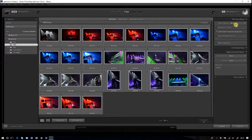So this tells us what we want to do. Specifically, we could build previews. The previews allow Lightroom to show you the image quickly without loading everything in the background. I'm going to leave that on minimal for now.